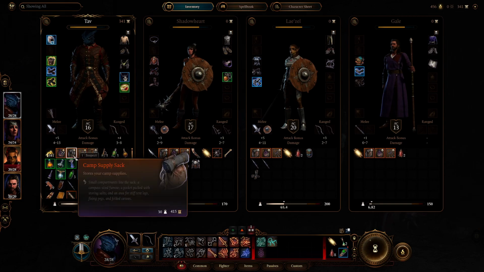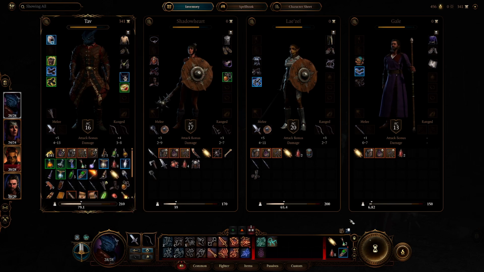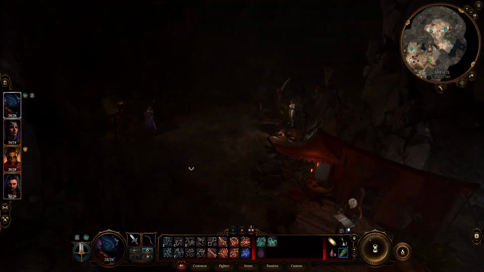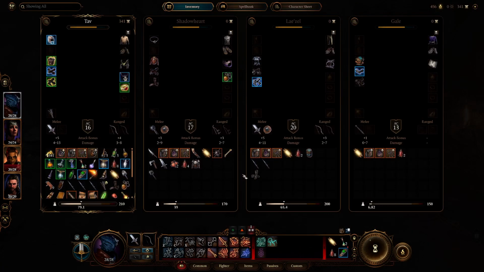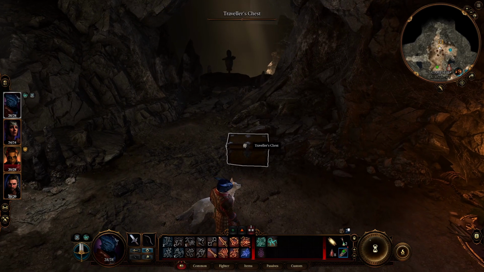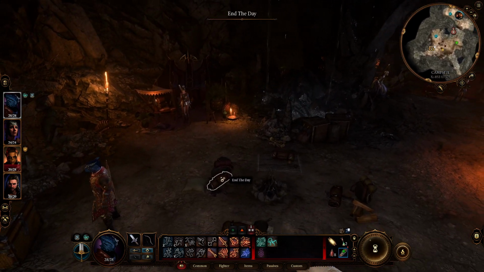Here's what we're gonna do. We're gonna go back to camp, and we're gonna long rest, because I wanna go into this with maximum available resources. And I'm gonna go ahead and open my inventory. I might do that off screen, send all of my supplies home or to the camp chest.